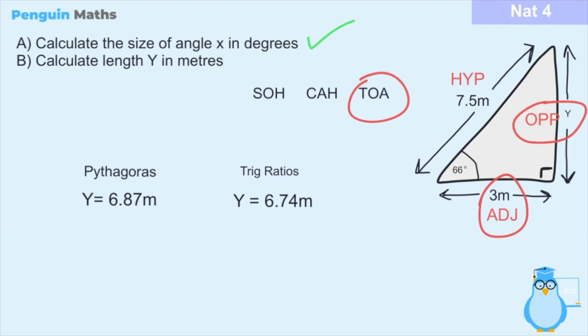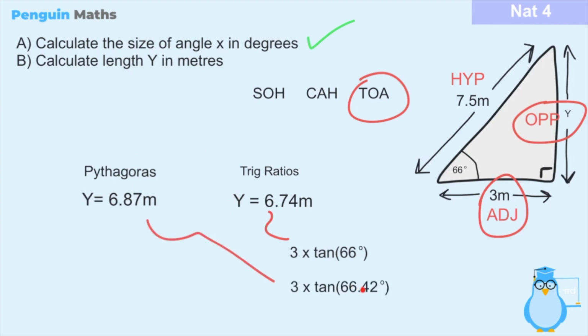If you notice, for method 1 using Pythagoras and method 2, we got slightly different answers. They're close enough, but they weren't exactly the same. Now, why do you think this is? The simple answer is due to rounding and using our calculators to solve. When we calculated the value of 66 degrees in our calculator, you would notice that there were many other numbers after the decimal point, and because we forgot about the numbers and just took 66 as a whole number, this has led to the difference in these two answers.